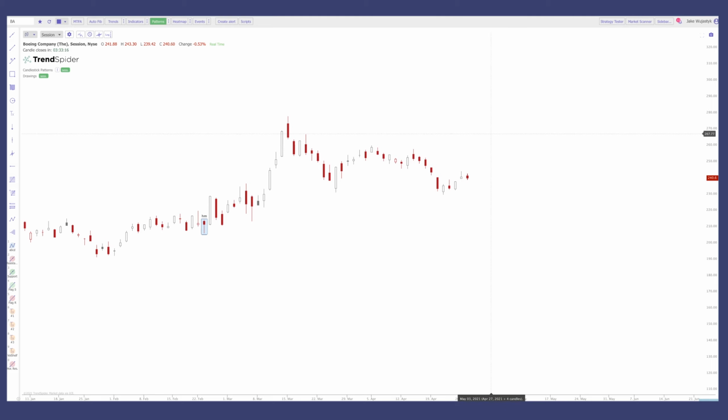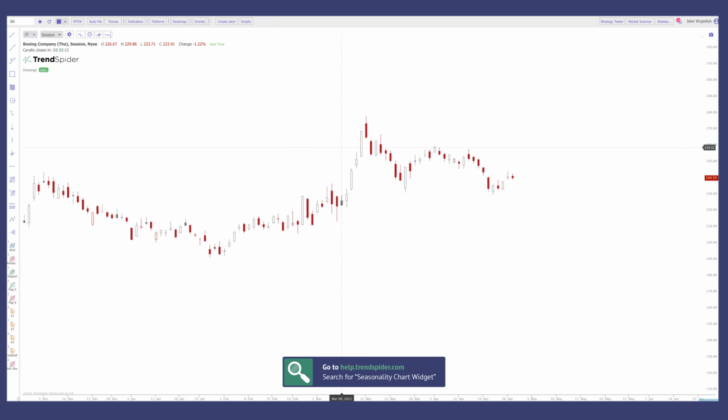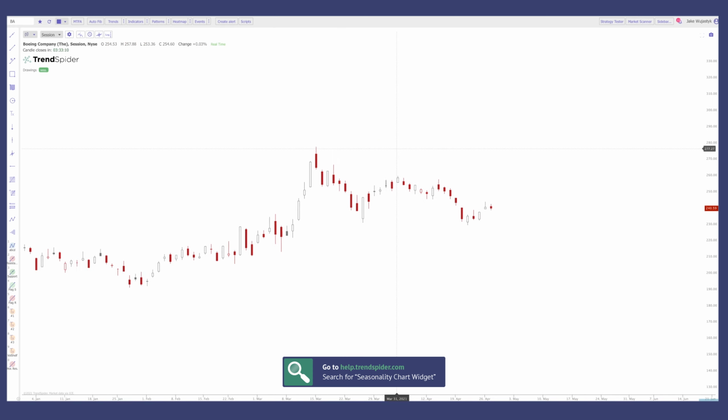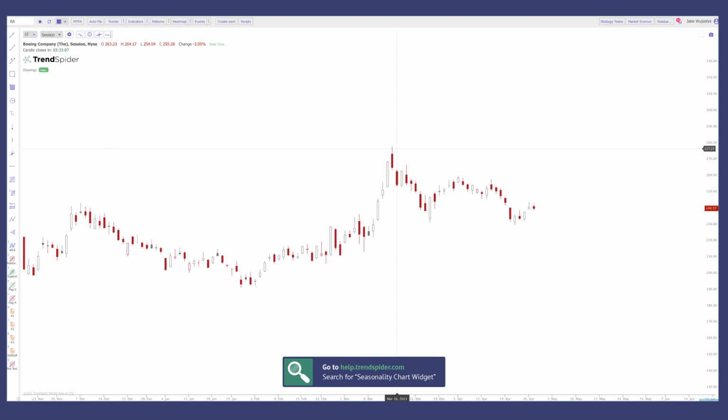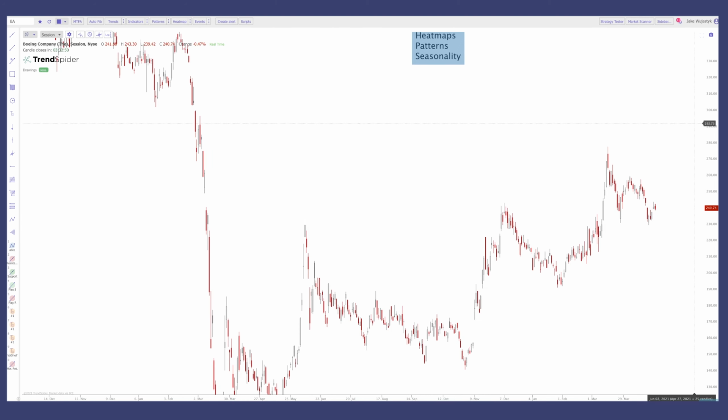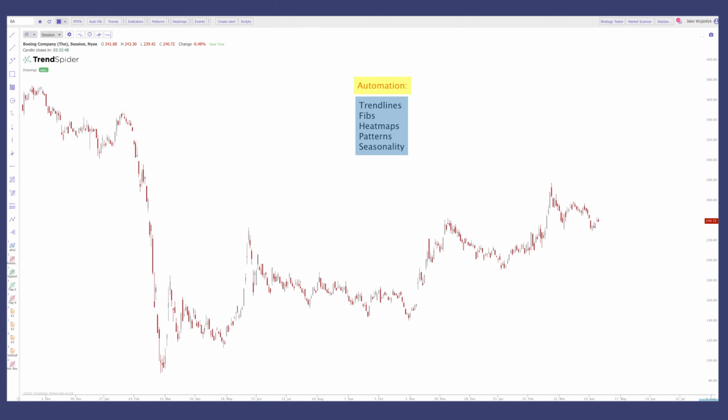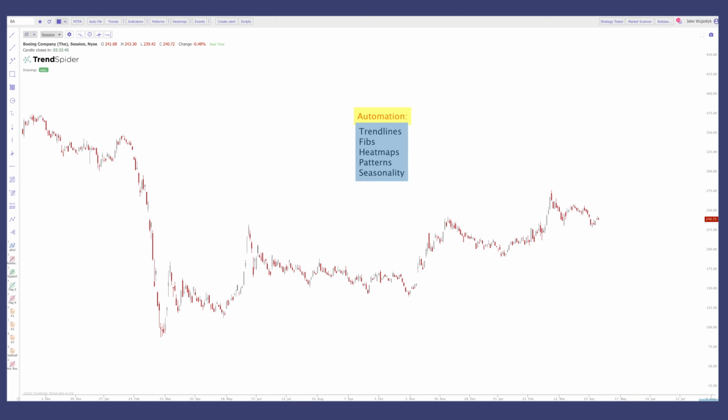The last thing that you can really automate on the platform is seasonality. And I really touch on the automation side of seasonality because if you've ever tried to look and go through, let's say, the last 5 years of price action, and you want to see, every time the new year starts, or every time the new quarter starts, or whatever the case is, it takes a lot of time to go back and do all of this stuff and search, okay, what was the return, highlighting it on the chart. That takes a lot of time.